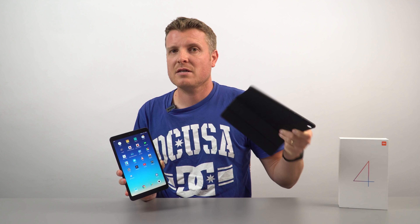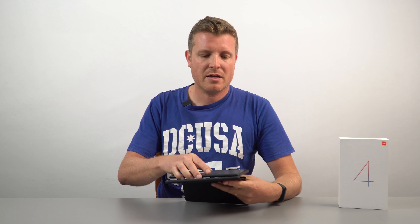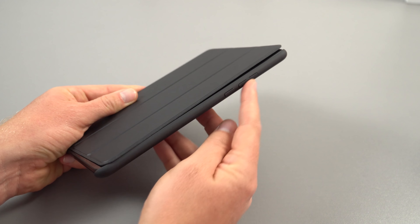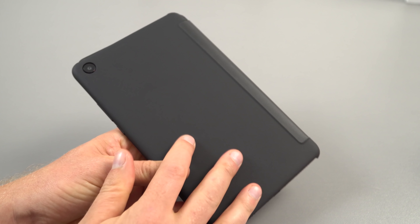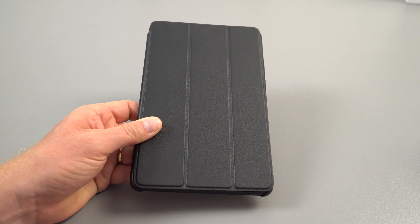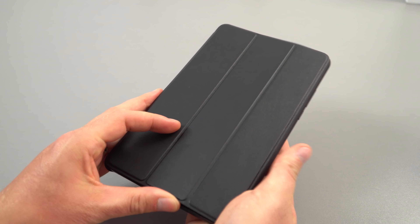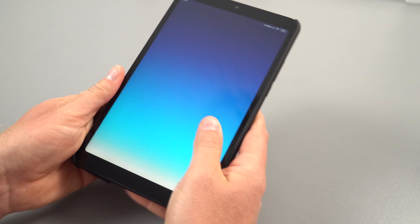If you do get the official accessories, this flip case is one I recommend. It weighs about 100 grams and comes in different colors. You simply slot the tablet into it and it offers quite good protection. The whole back is a matte finish and the front has a very nice soft fake-leather feel. It flips open to unlock and lock the tablet and also acts as a stand.